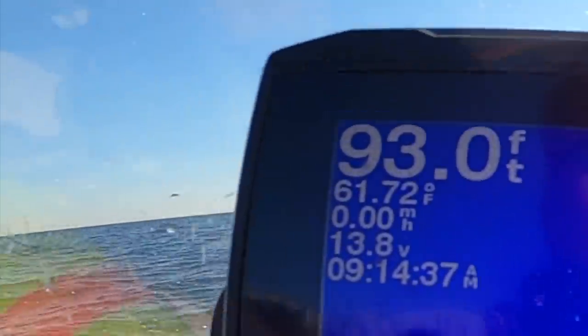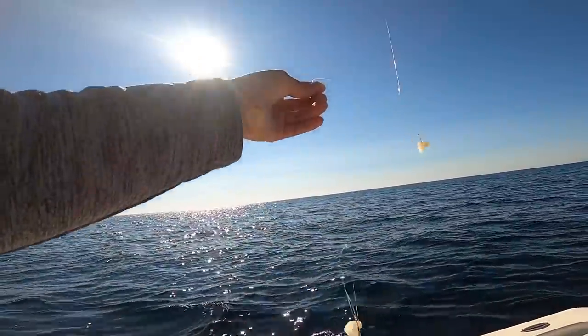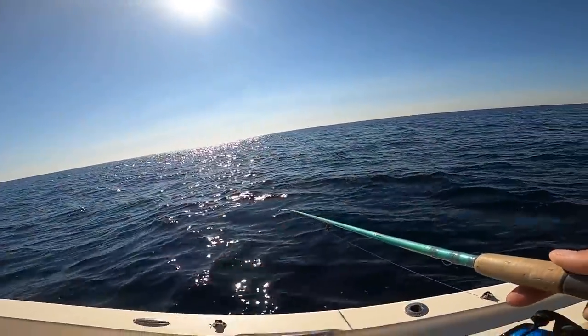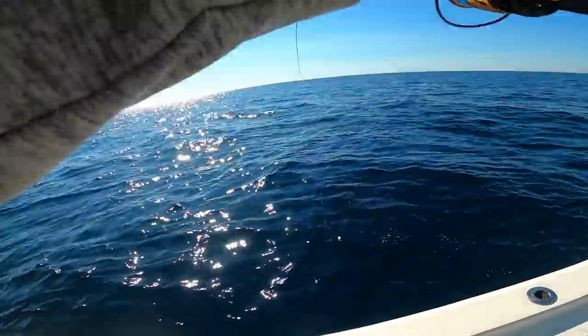I just came out 17 miles, so I'm in 93 feet of water. Well, I'm actually in deeper water, but I'm sitting on top of the wreck. Even though I'm out here a little bit deeper, same deal. I'm gonna drop down some squid real quick, and then I'll move on to fishing something bigger. All right, got a fish. Got one on. See if I can get my legal trigger without the dolphin stealing my fish. That'd be cool.